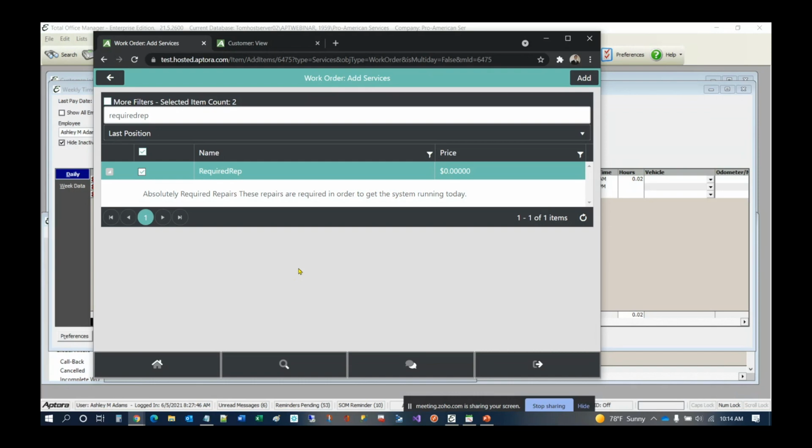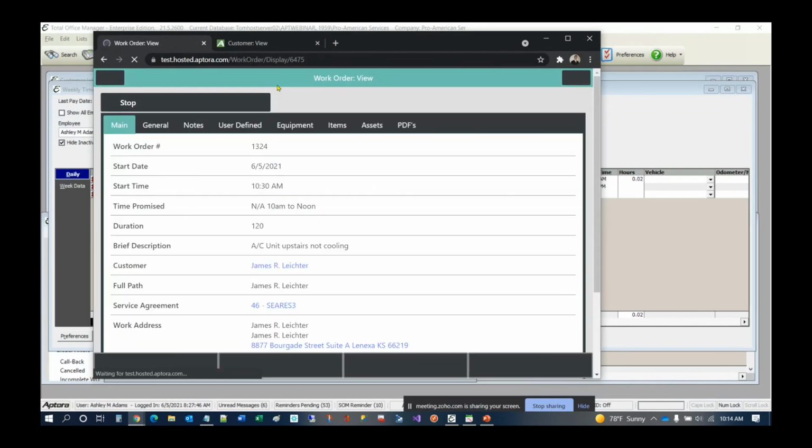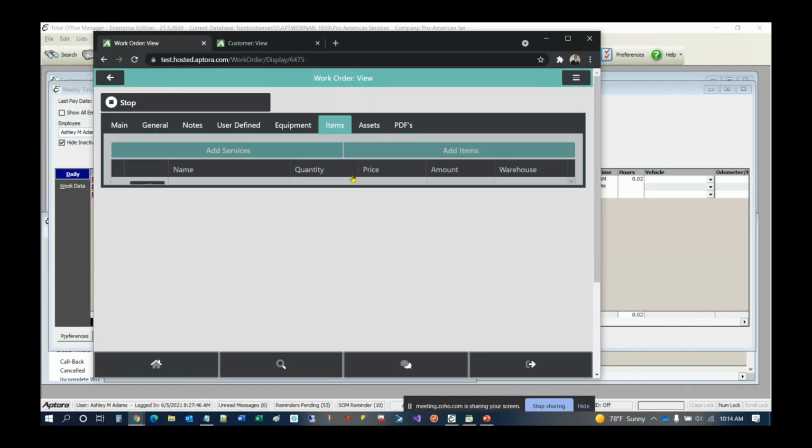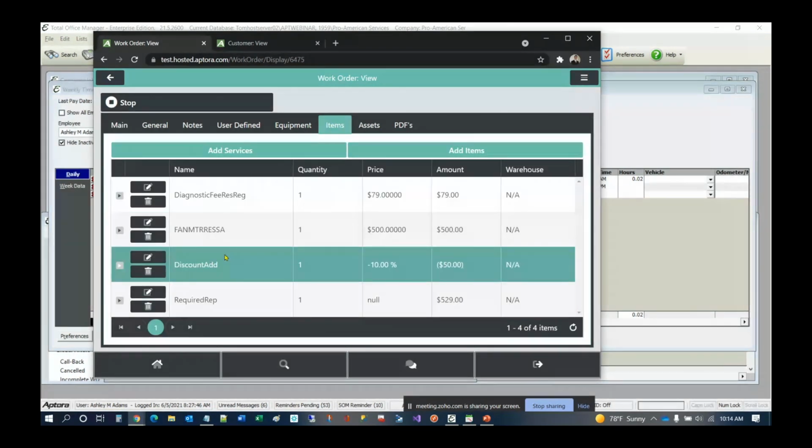And that's that. Now, if I look around, I can probably find other repairs that I think need to be done. So why don't I just hit add? It said 3 items added. Why? Let's go find out. There is a preference to automatically add a discount. So we can add a discount automatically to this repair. And you see that it did that.